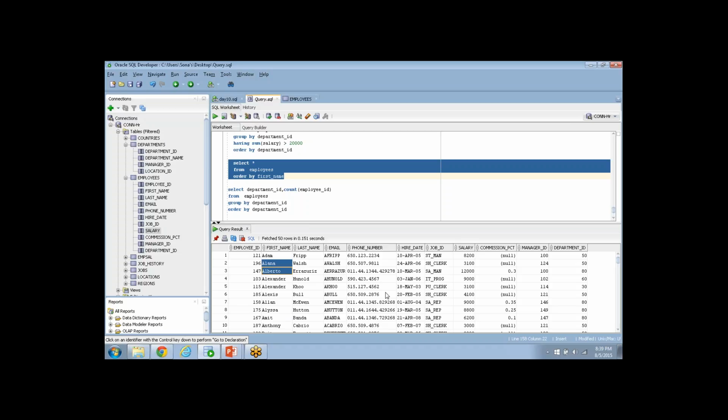It will do it in such a way that even if you have a million records, or 1 lakh, 100,000 records, it will do just like that. Oracle is so powerful, it gives results in a faster way. Is that clear, guys? Yeah. So that was about the order by.